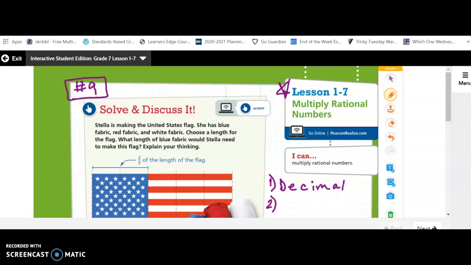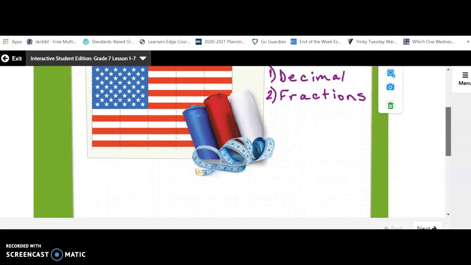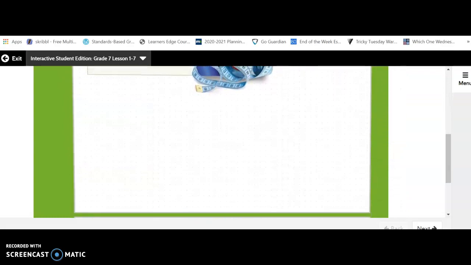Just like our concept number 8 learning goal, we need to have our numbers in the same form or format in order to multiply them and make sure that we're not making any mistakes. So that might mean that for some of our numbers, we have to work with improper fractions. A reminder that you should be writing these notes down along with me, and you can pause the video at any point.